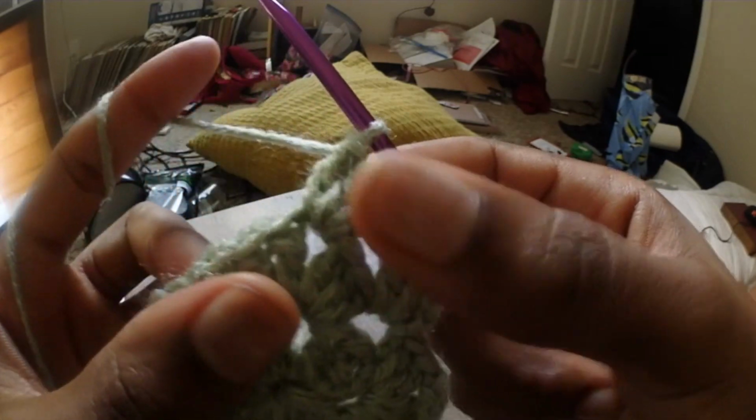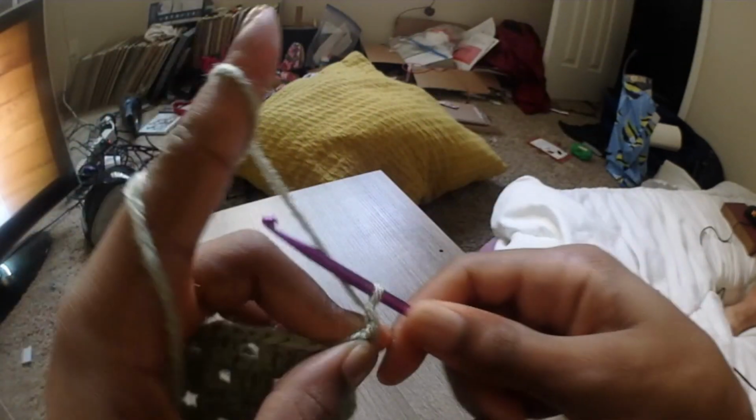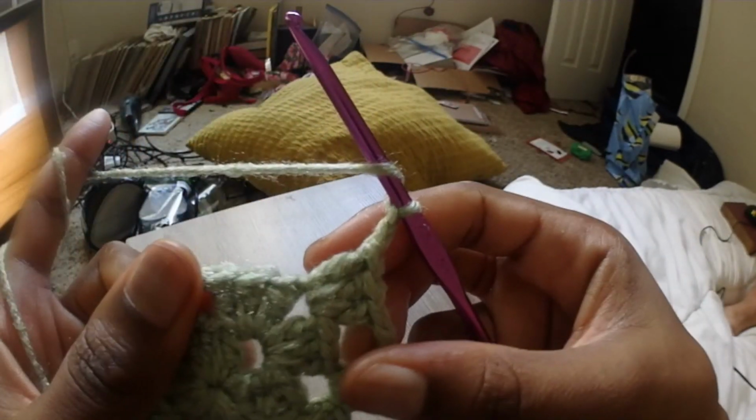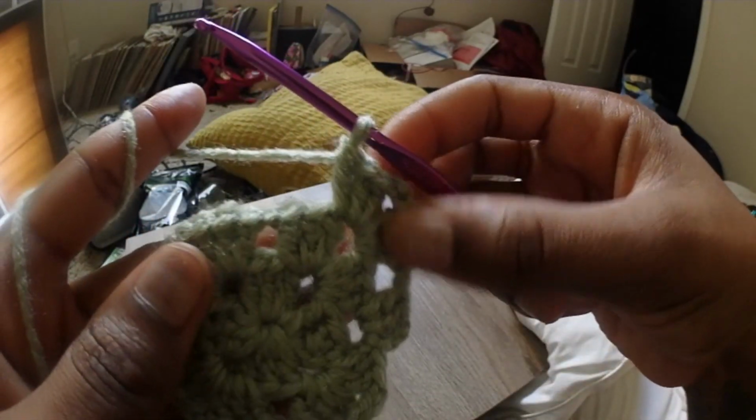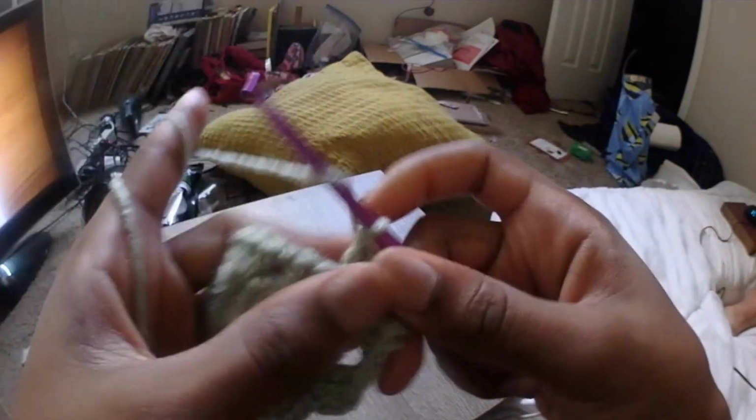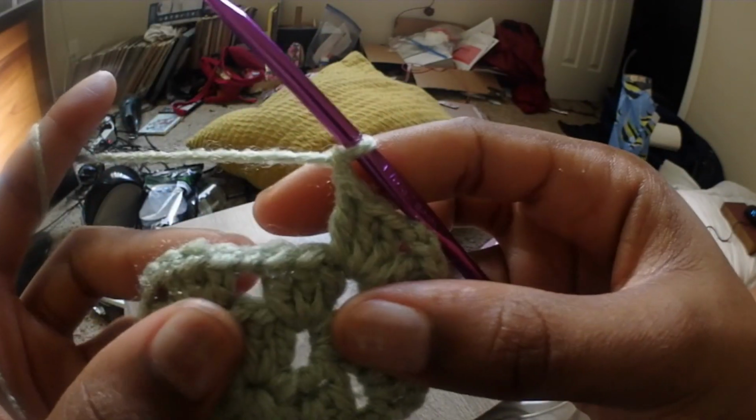And then we're going to do our chain 2 for our corner space, and then 3 more double crochets to complete our cluster. This is a very repetitive pattern. Then we're going to chain 1 again. Always chain 1 over your 3 double crochet clusters.